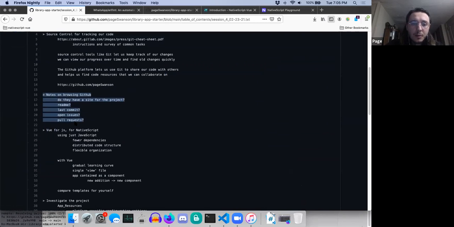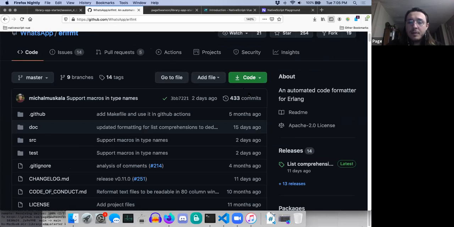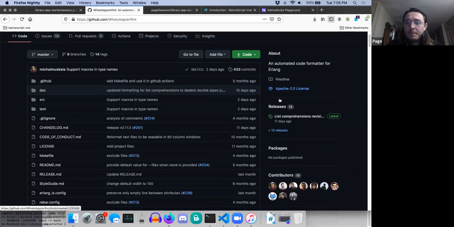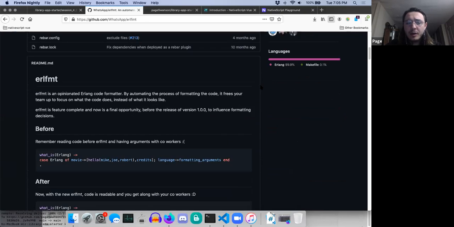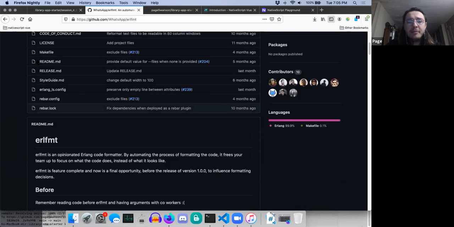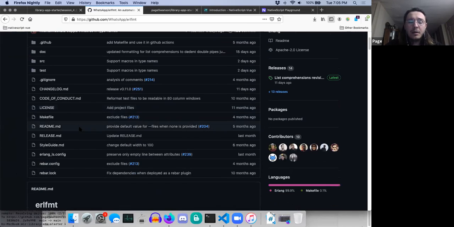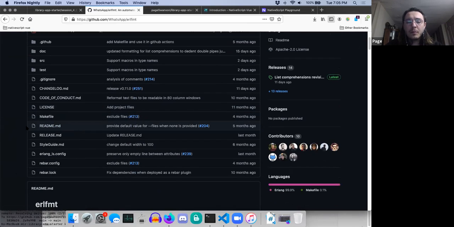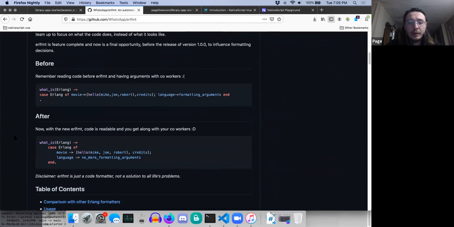So a couple of things I want to note. Do they have a website for the project? On GitHub, you can quickly look at someone's website. Usually it should be on the right-hand side if they're going to provide it, but you can also check out the README. A README file is a markdown file that GitHub will automatically load for you in this nice, very legible format.